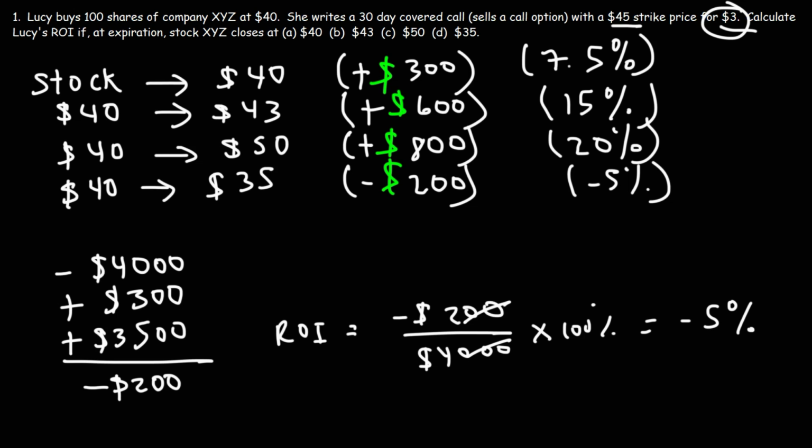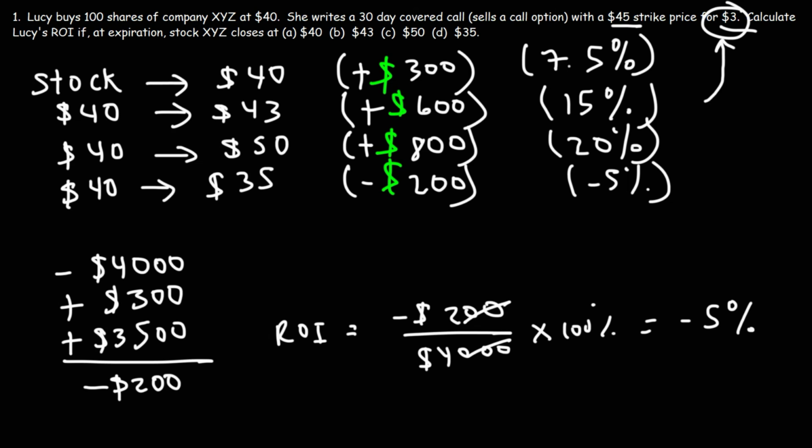She lost value in her shares. However, if she's patient, the stock may rebound from 35 and go up to 45 or 50 later. In that case, she didn't lose any money in the trade if she waits for it to rebound. So at this point, even though the price of the stock went down, she doesn't have to sell her shares. So she lost value, not necessarily money. Nevertheless, she still received $300 for writing a call option.